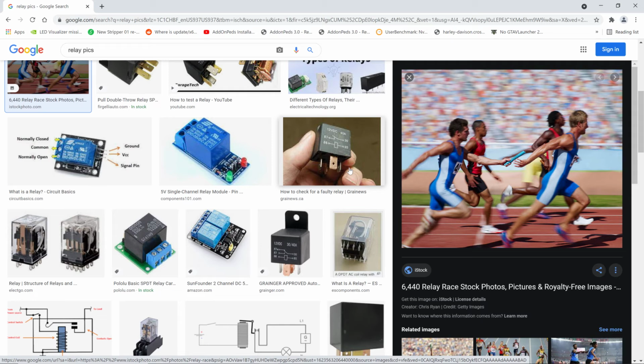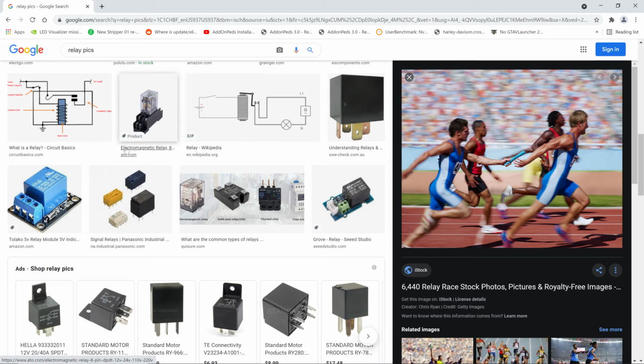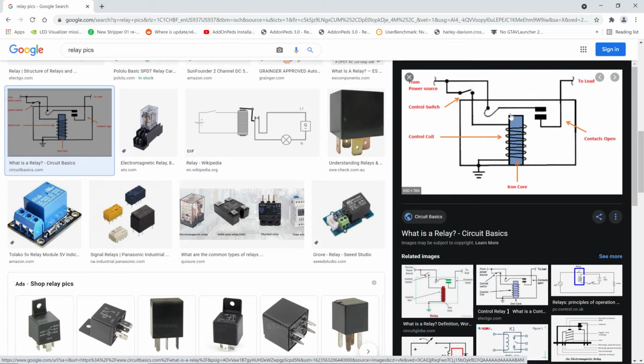Usually, they can fit in the palm of your hand without a problem. You can see one with someone holding one right there in this picture. And a lot of times, they either have wires going to the relay, or they have a socket like this. So here's a brief description. If you look off to the right, you can see how a relay actually works. Now, one interesting thing to know is there's something called a coil. You see this coil of wire here. Look, there's a ground. Now, the relay operates when current flows from the power source into the coil.